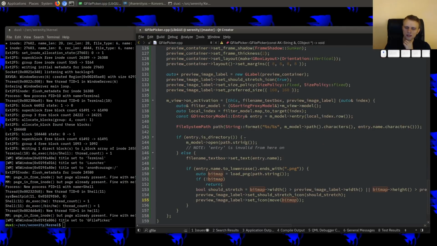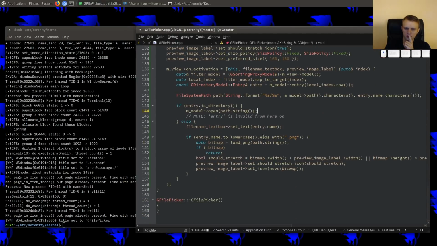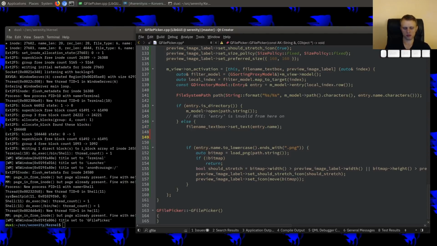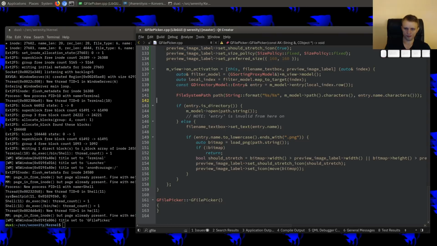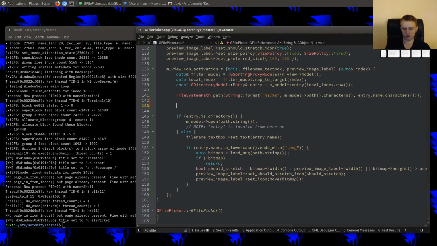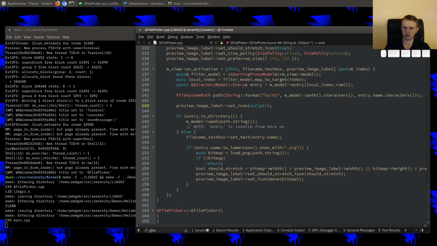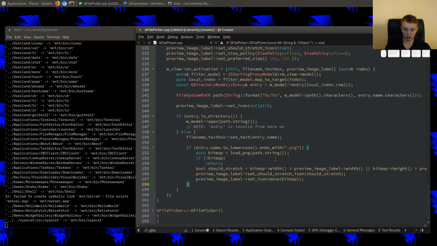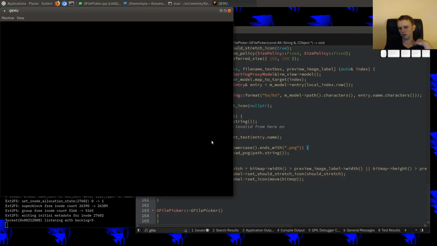So let's see, when we open a new directory, I guess one thing we should do here is we should always image label dot set icon. We'll just clear the image every time, and then if we do encounter a PNG, then we will open it.